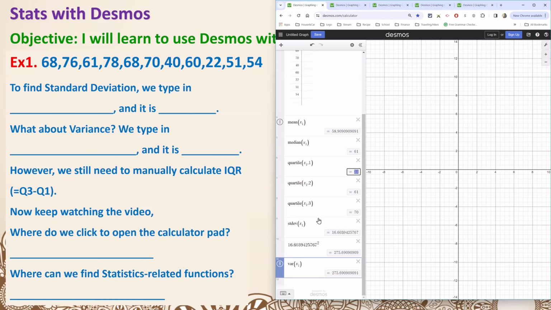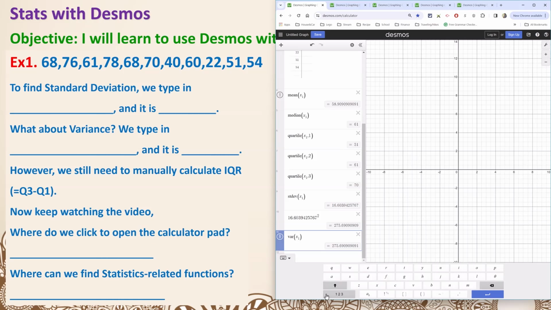Okay, afterwards, well, here, this is everything, but you might be like, wait, what if I don't remember how to type these things in? What is the format? Well, here's something else we can do. You can see this little button right here. It actually says show keypads when you hover over it. There you go. You can either type in letters with a bunch of other things, or you can choose to type in numbers with all the different functions.